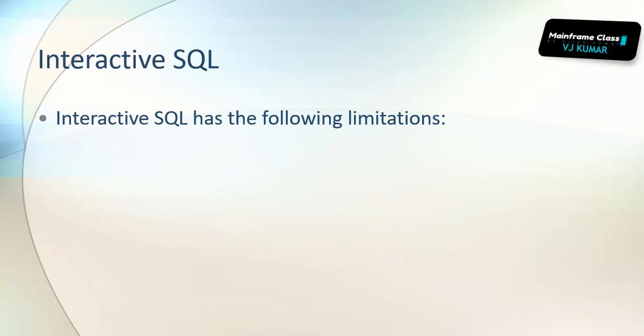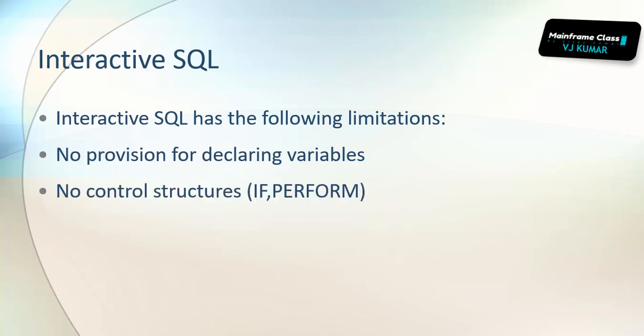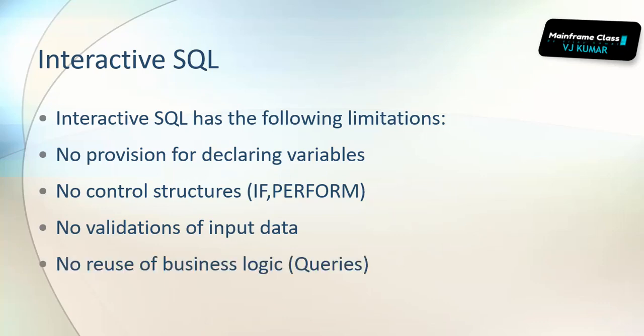In interactive mode we have some limitations: no provision for declaring variables and no control structures. That is, you cannot write IF, PERFORM, ELSE logic. You can write conditions in a select, but whatever programming logic you use in the COBOL program, you cannot do that. There is no validation of input data, no reuse of business logic, and no block structures like paragraphs. So these are certain limitations of interactive mode. That's the reason interactive mode is mainly used initially for validation or for some testing purposes.